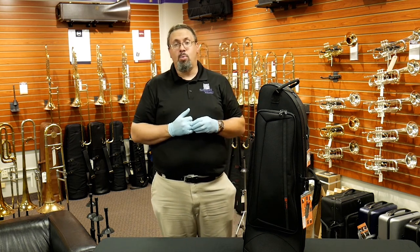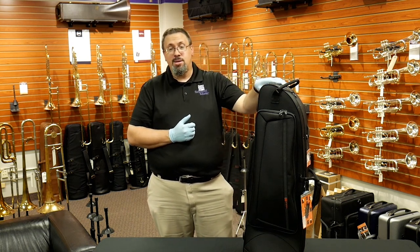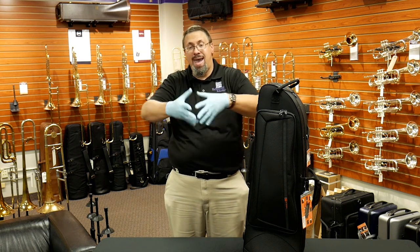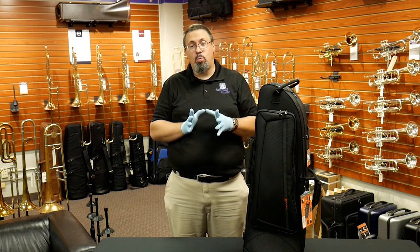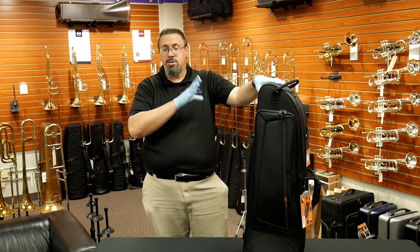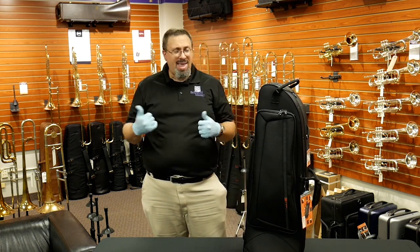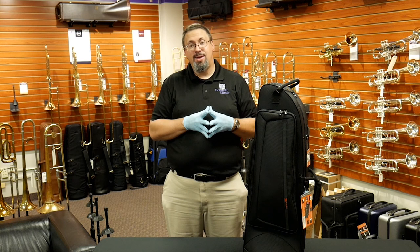As for checking baggage, I'd be at least a little cautious. With the Pro Pack cases, the thicker shell and all that contour padding give me a high level of confidence that there won't be any buckling. With the I-Pack, because of the lighter construction and more open space, the shell does have a little more give. Unless you're dropping a tuba on it I don't think it would buckle, but it's worth thinking about if you specifically need a case you'll be checking regularly.